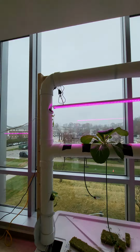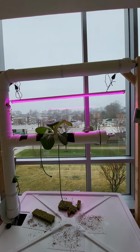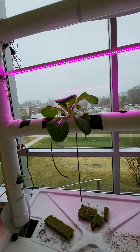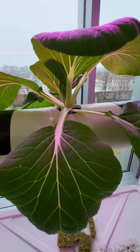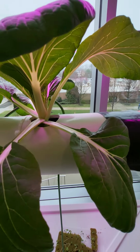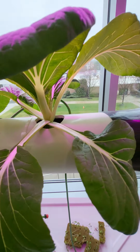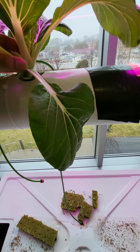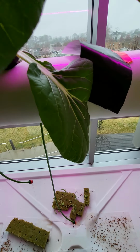Here is F. Same setup here. We have hydroponically grown plants in this water current pipe. There's a stream of water in there that the plant is sucking nutrients out of. And I'll pull up bok choy to show you. Come on, bok choy.